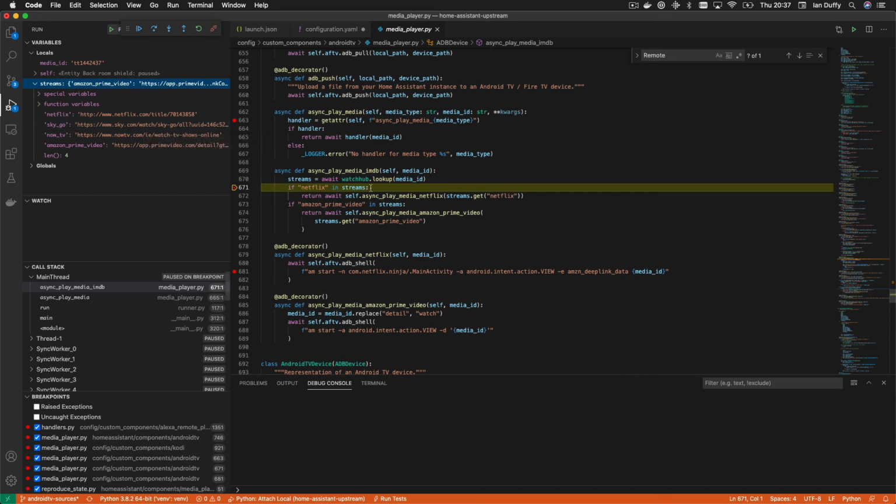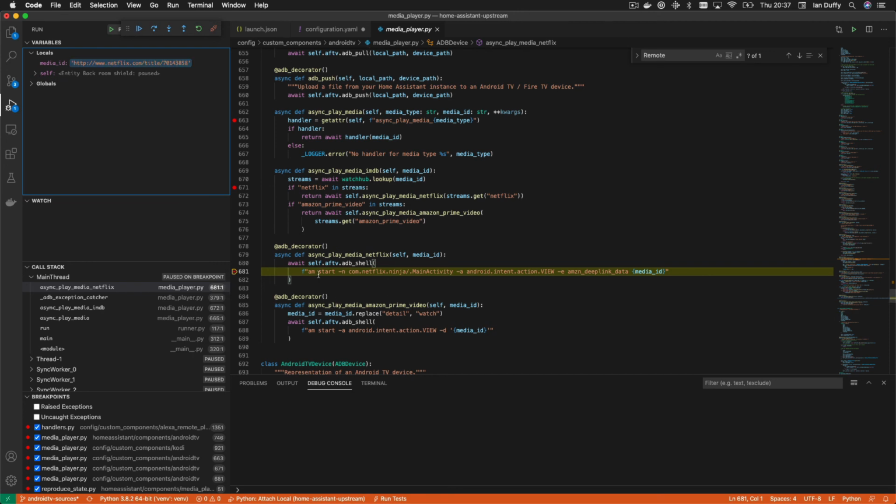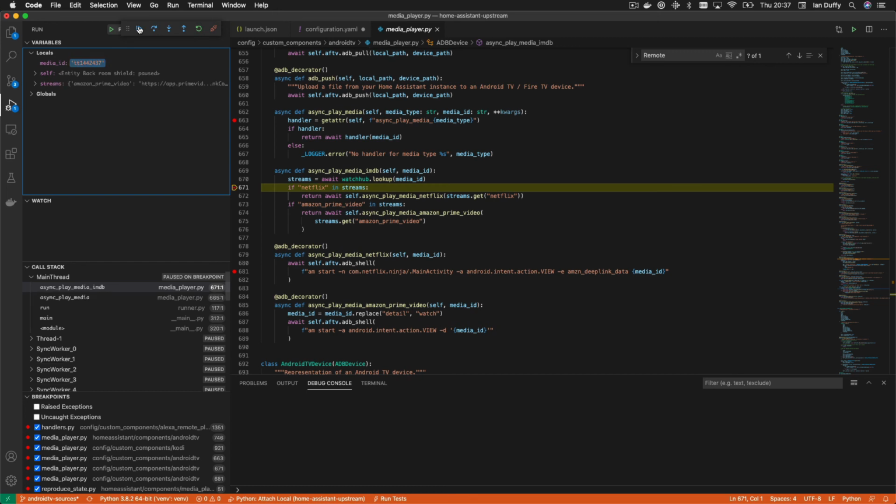So I just have priority for Netflix. That's what I prefer watching. Should implement this better, should have like a priority list as a configuration item and whatnot. But yeah, this is rough and ready. So it comes in here, sees that we have Netflix, jumps on down to the Netflix function, which is down here. So we play that through, and you see it just sends an ADB command across to my Nvidia Shield, opening up the content. So that results in the content opening up on my TV, and that's pretty much it. It's the full support for "Alexa, watch whatever" on my television.